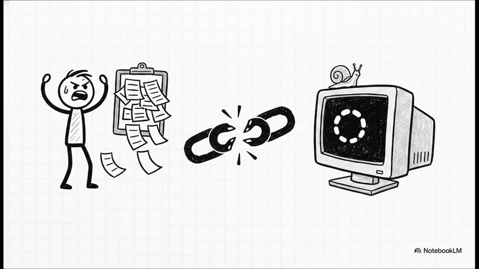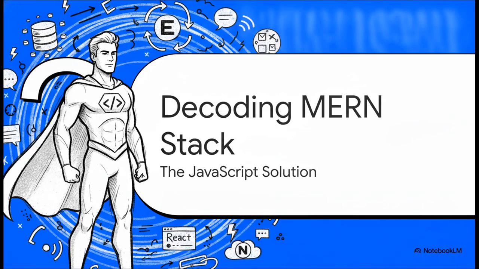Imagine being a parent relying on a physical notice board or waiting for some sluggish web page to refresh just to see if your kid even attended class. It's error-prone, it's slow, and honestly, it creates a massive communication gap between administrators, faculty, and students. Which brings us nicely to Section 2, decoding the MERN Stack.